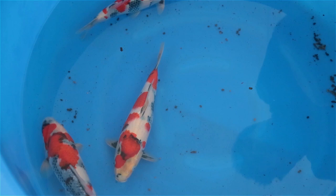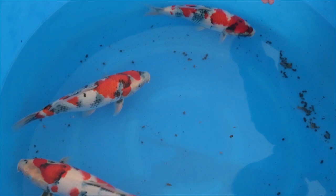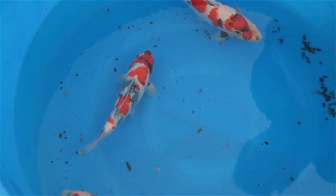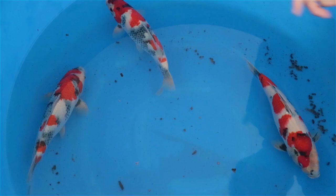This one over here is going to be harder to get big, but I think it will still get a pretty decent size. I would guess the fish is now probably about 35, 36 centimetres. And this I would expect to be, in my pond for example, I would say 53 cm, something like that, I would think, as an Isai. The other two, I think, in fairness, with the body type they've got, would probably do best part of 60 centimetres as an Isai.